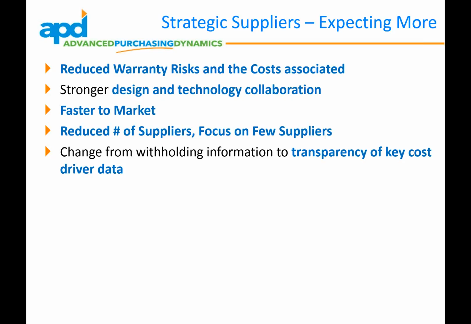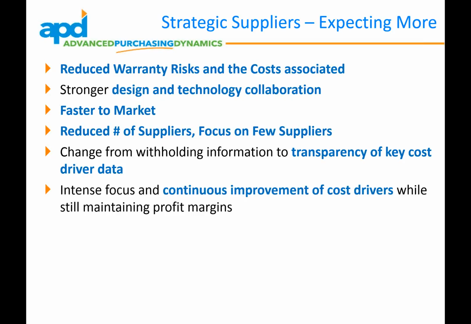And again, it becomes not a "I'll show me mine if you show me yours" kind of data scenario, but more of let's talk about what is truly driving the cost of those products and what we can do to take cost out. And again, we're talking about a discussion driven by data, not by conjecture, but by actual data and real life examples. And then intense focus on continuous improvement.